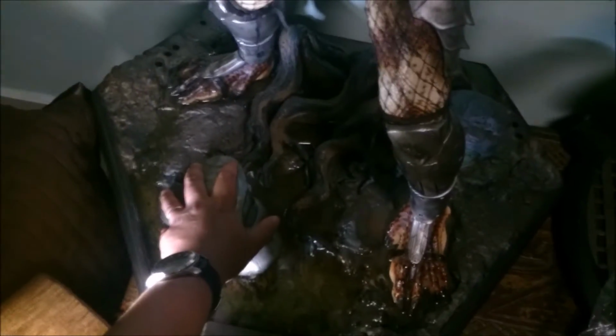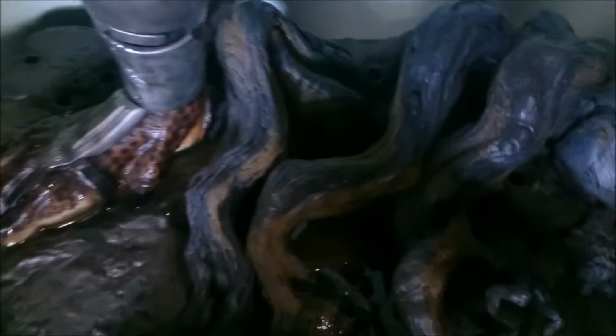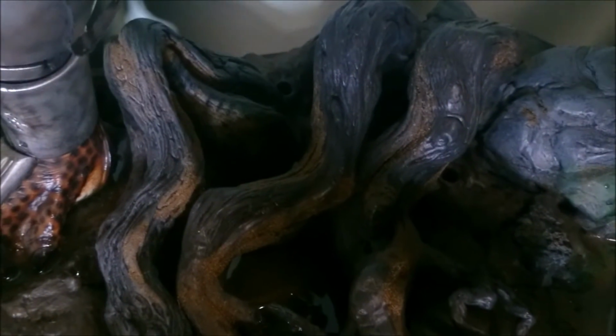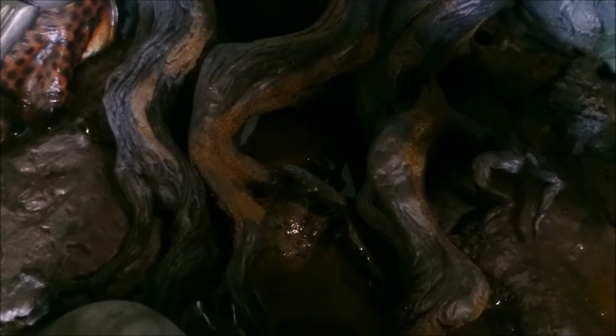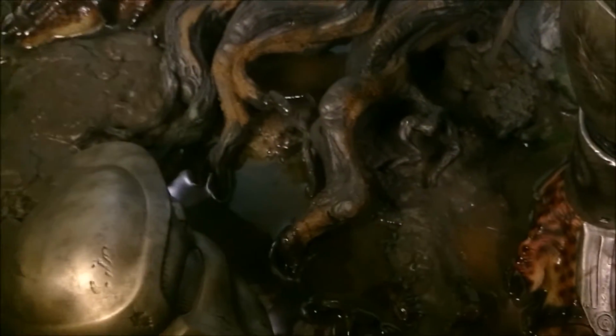This base is huge. Just look at my hand here for size reference. Just look at that. Holy crap. The hell, right? So yeah, pretty amazing. So alright, that's basically the base. Like I said, the details on the branches and the swarm, how it flows very nicely to the base, is just amazing. Just look at that.